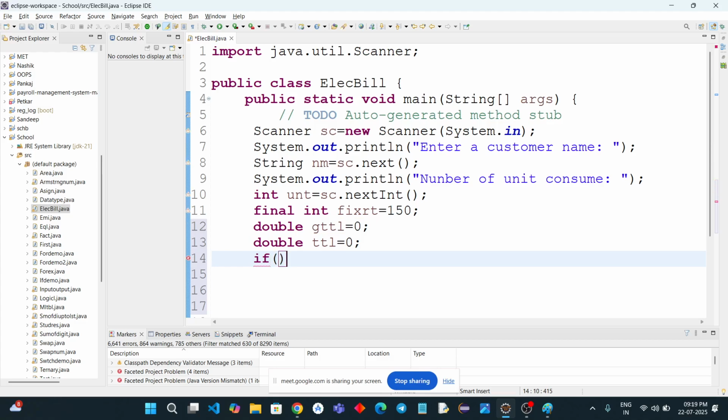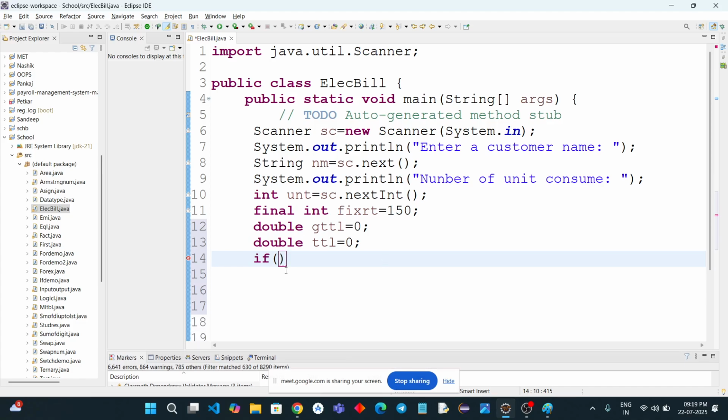Now next, we are adding if. What we have to check? The number of units consumed by that particular user.